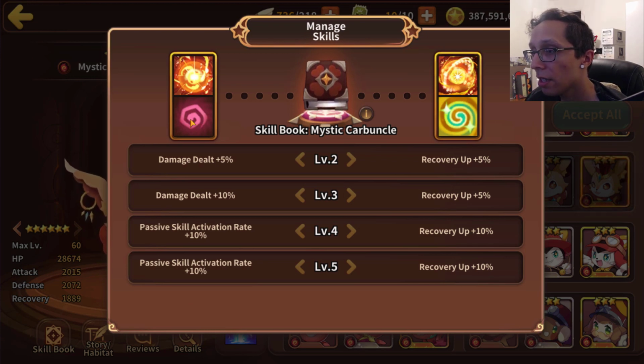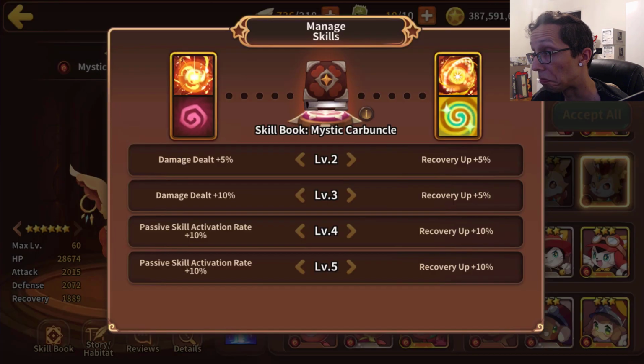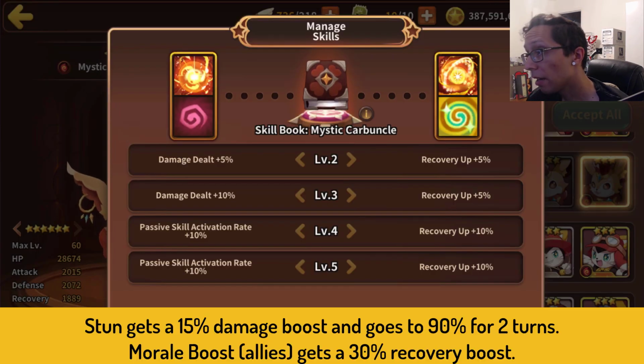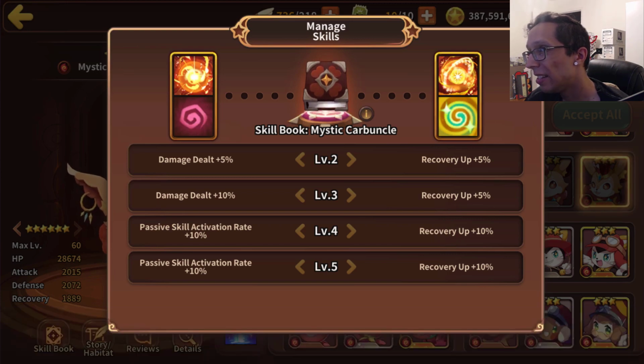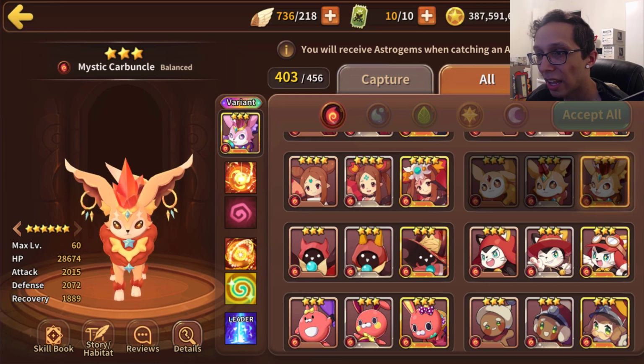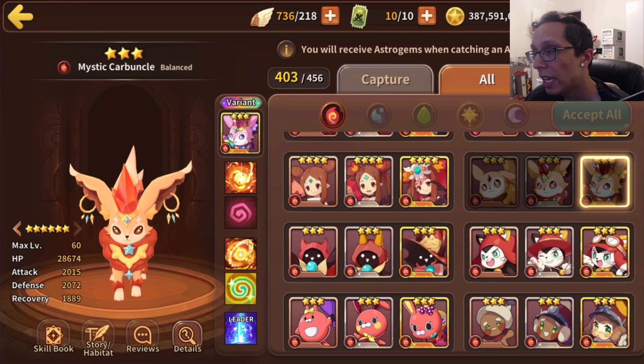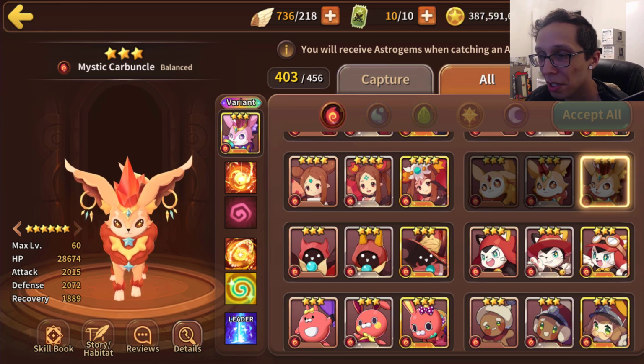Anyways, it looks like stun does receive a 15% damage boost, and it goes up to a whopping 90% for 2 turns. Wow, that's impressive. And then, of course, the 5-star version of Morale Boost receives a 30% recovery up increase as well. Not super important. I mean, the stun is cool, but we have a variety of different Astromon that can give you stuns, and are arguably cheaper and easier to get. Someone like Fire Arthur even comes with stun. That's not really a big problem here, so this one's pretty much for the guide.